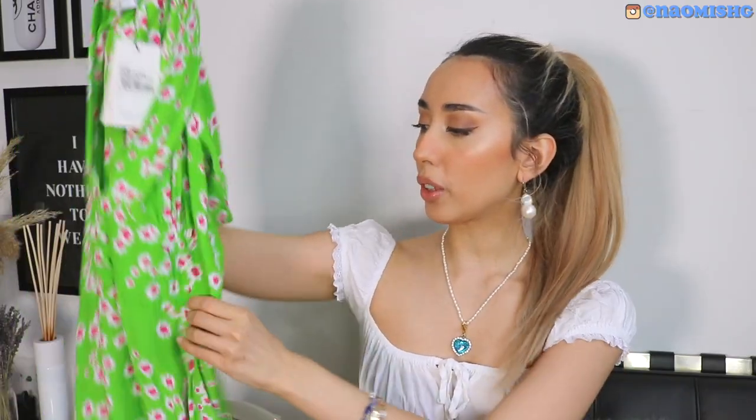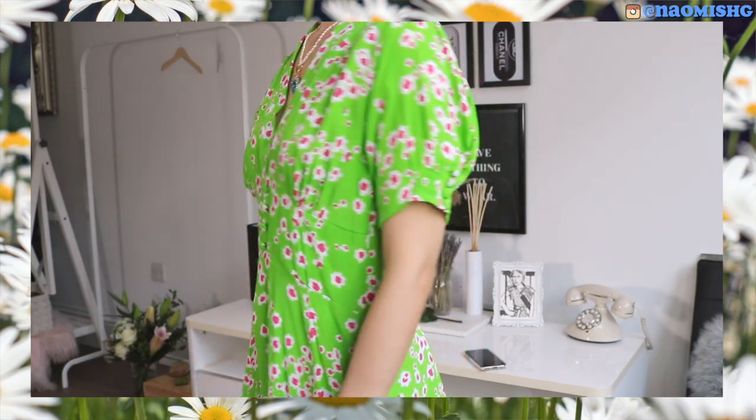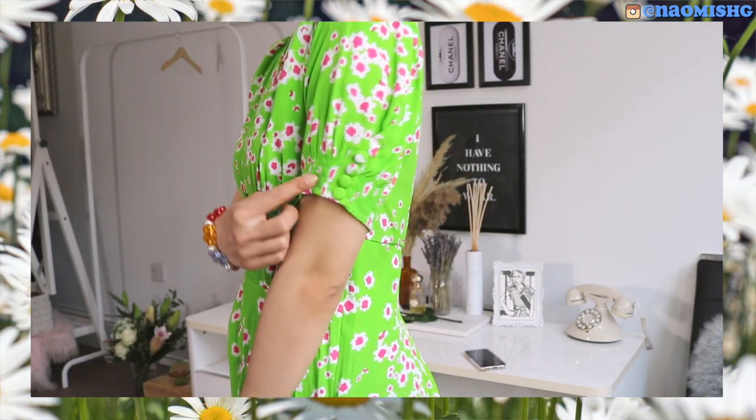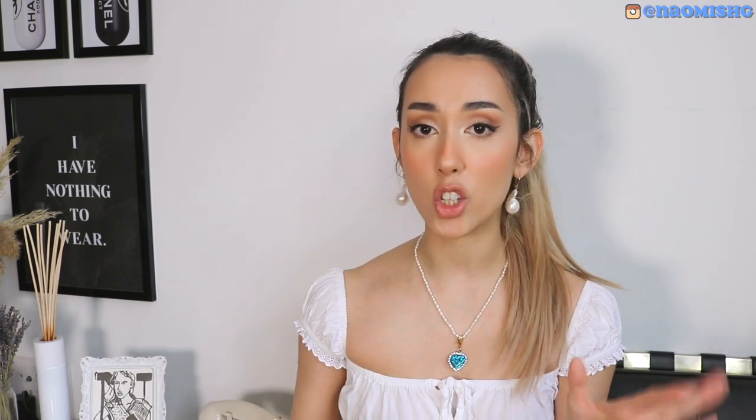I love the color, it's really popping. I think it's perfect for summer. I feel like with this brand, if I could, I'd definitely size down, but I already got the smallest size — extra small, size 6. For the waist I feel like it's still a little bit loose; I'd like it to be more tight, so I might do some alterations myself. I'm really into this brand — I think all of their summer dresses are just really, really cute. Even their bikinis are really cute, so definitely check it out.